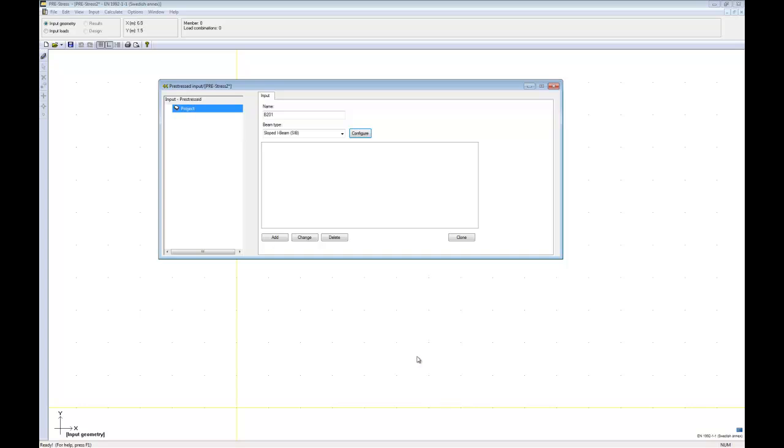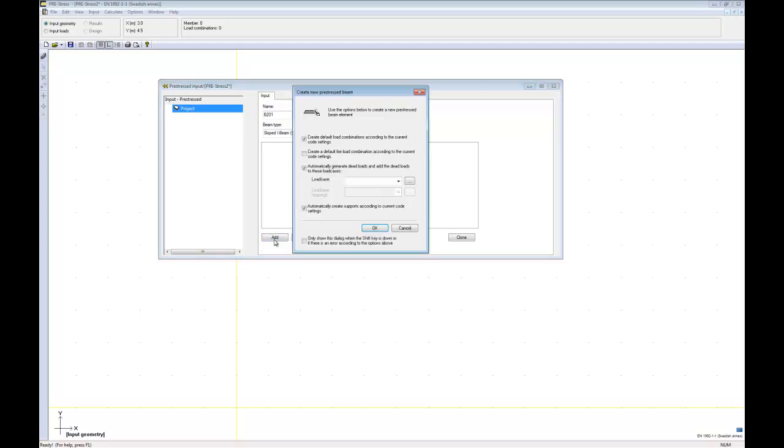And if we want to add the beam, then I will start here with the add function, and this is similar to all the other beams that we have.